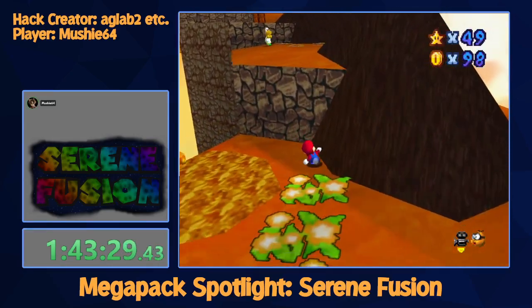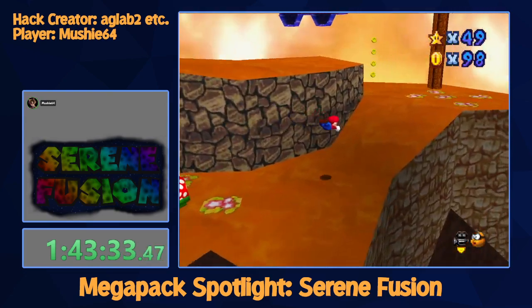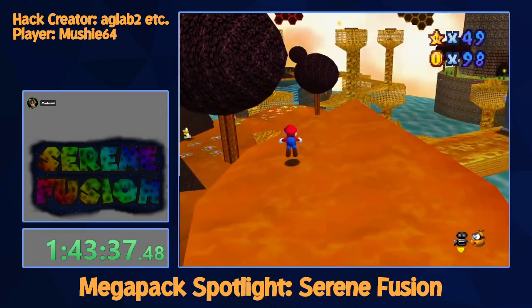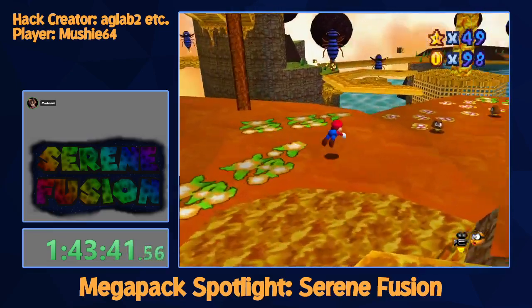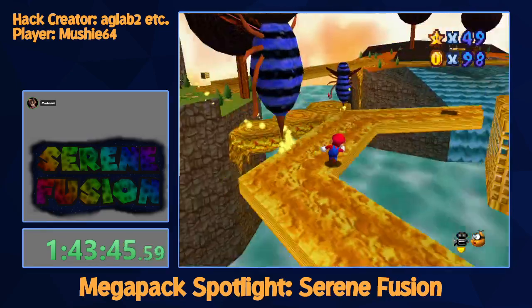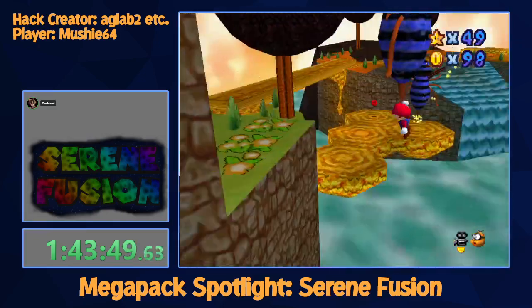I might need to go more upwards, but I'm not sure. Yeah, there's some stuff going on here, but that's not where I need to go, because I'm still looking for red coins. Oh yeah, there's one over there. Oh, the way back there. This guy goes there. Sure.